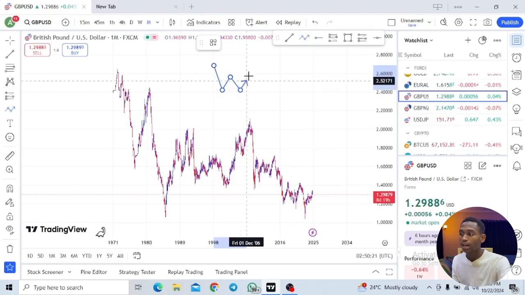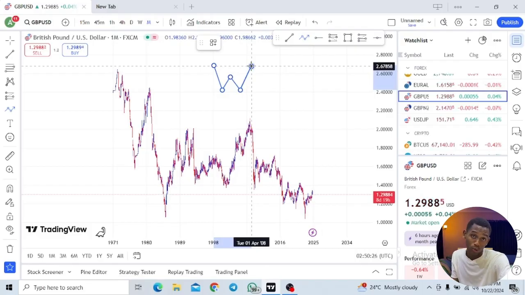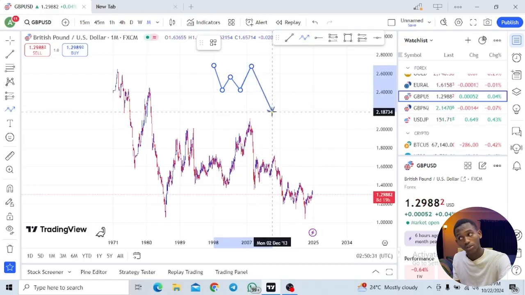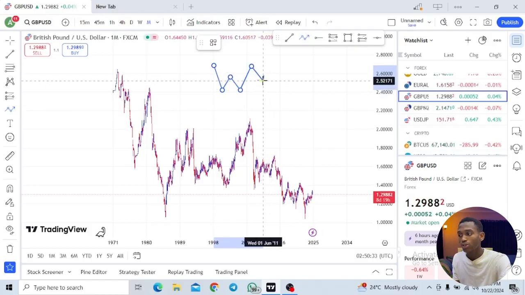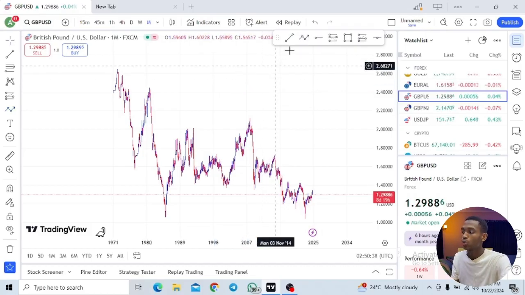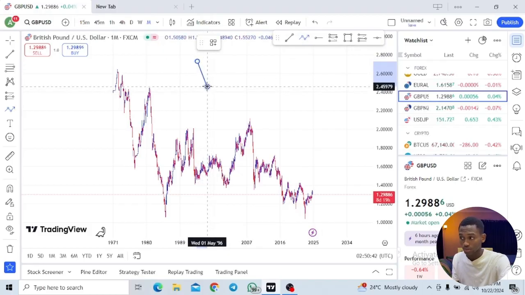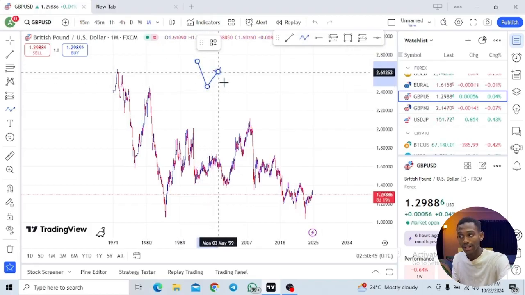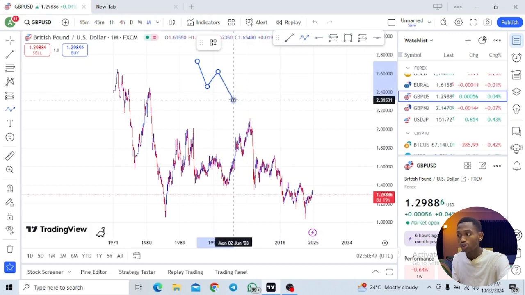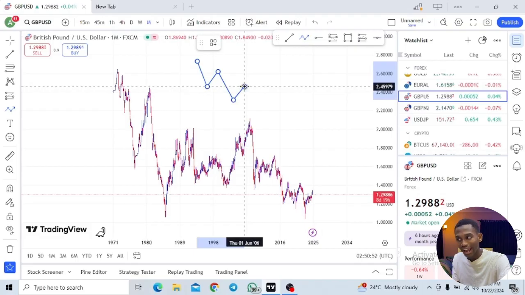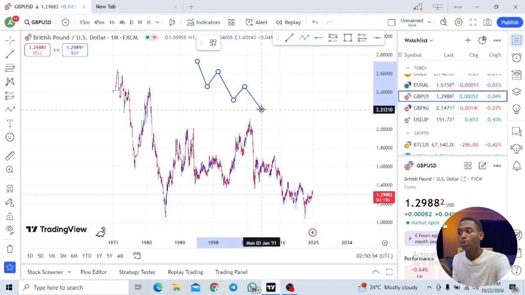Most times if the market does this and does something like this, it is most likely that the market is about to change direction, but we could not be sure because the market can still come down, or maybe at this point it now does something like this. This is now a higher low, but don't worry, that's not what we're talking about. We're talking about lower lows and lower highs. So this is a low. This is a lower high. This is a lower low. It means that this low is lower than this previous low. So this is a lower high and this is a lower low.